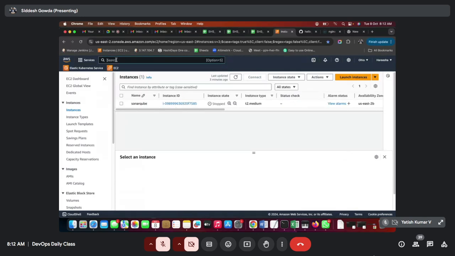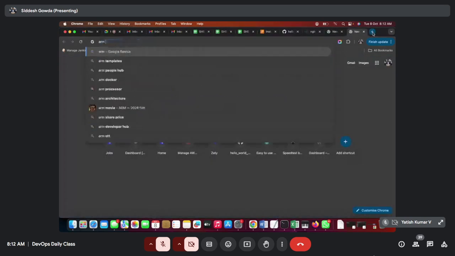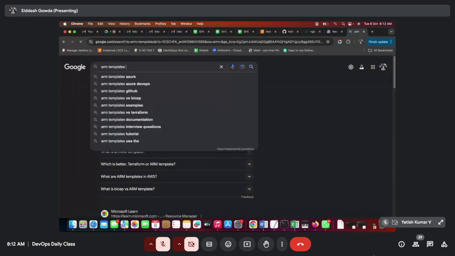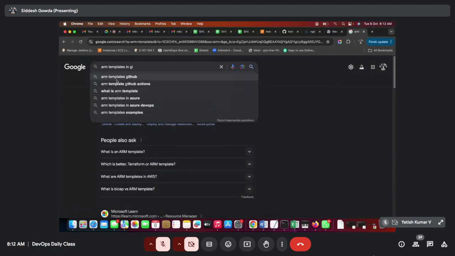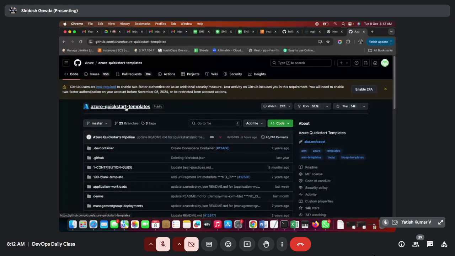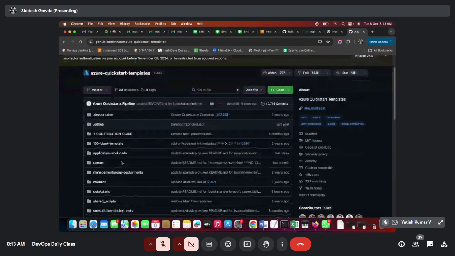Similarly, in Azure there are ARM templates to manage. I'll show you some of the things. See here, modules.